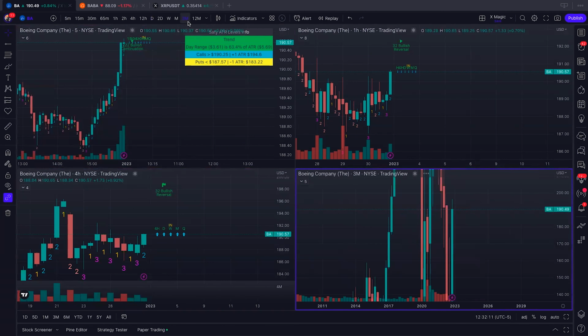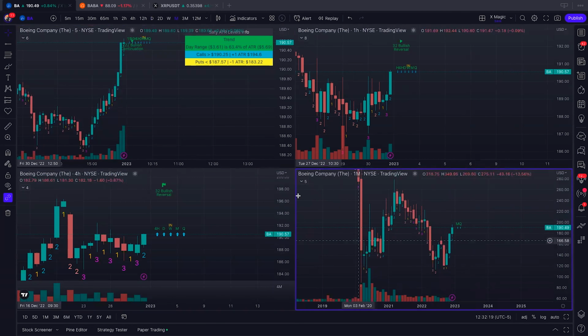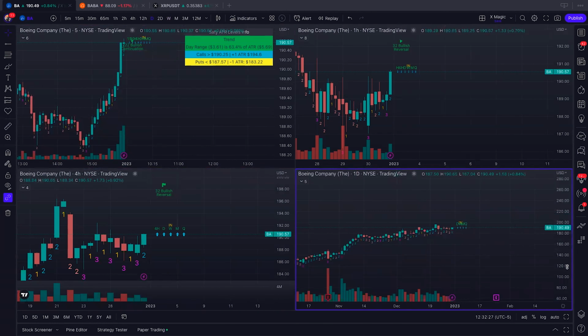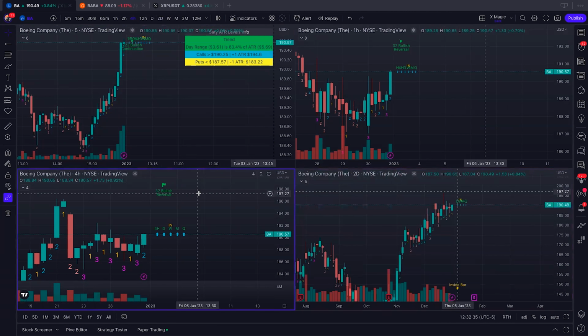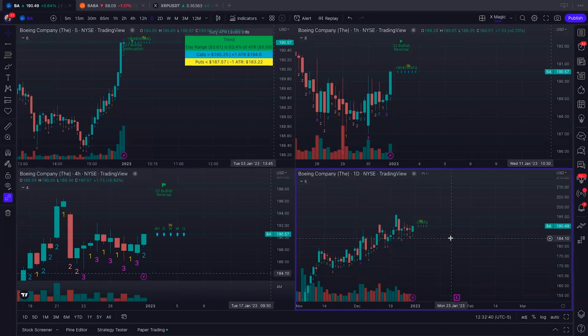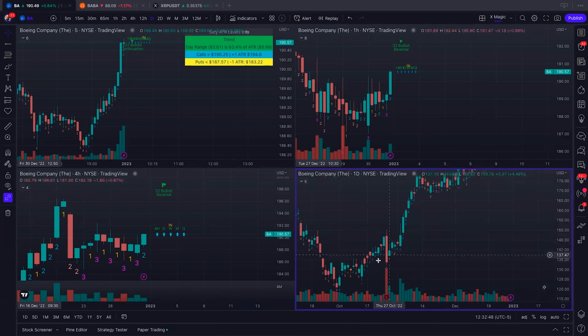Let's look at the higher time frames. Nice. The quarterly did a 2-1-2 up. Very nice. The monthly continuation. Weekly is inside, so you can get a 2-1-2 continuation. The daily did a 2 up, and then the 4 hour. Oh, this is a 2 day. Whoops. Yeah, the 4 hour did a 3-2 bullish reversal. Yeah, it looks bullish to me. And overall, we're on a super bullish trend.